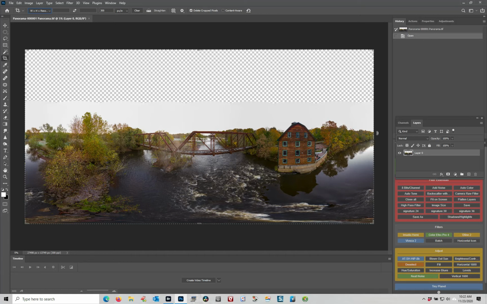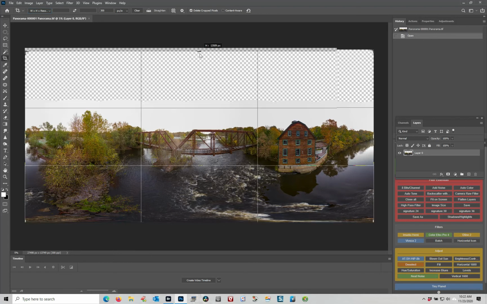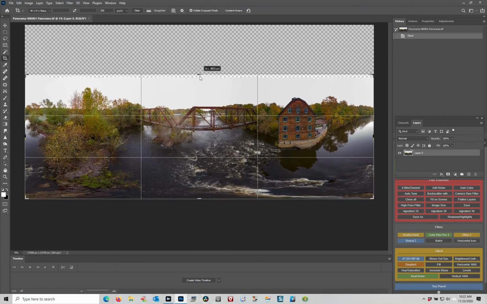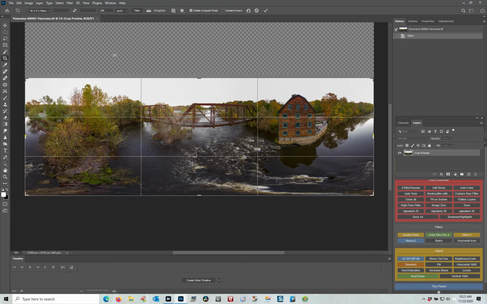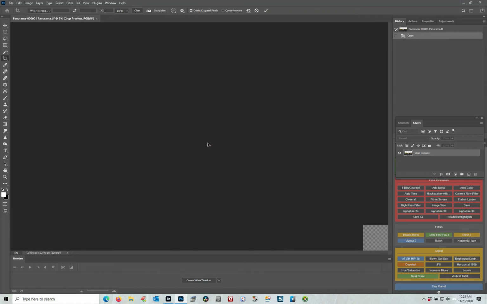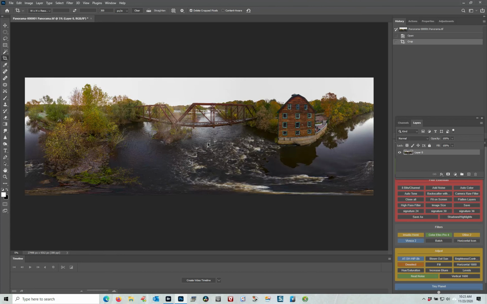And you'll see at each 4 corners or 4 center points of this image, there are little handles. So the only one we really need to use is the handle at the top. And we want to drag it down so that all of this area here that has no image information in it is out of the picture. Once we've done that, we want to double click on the photo to set the crop.